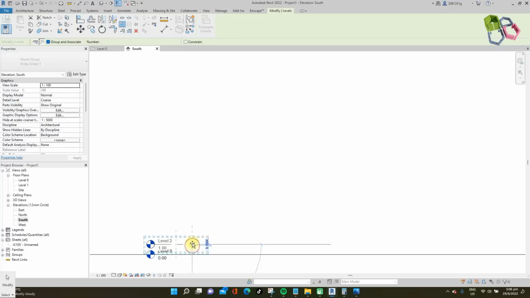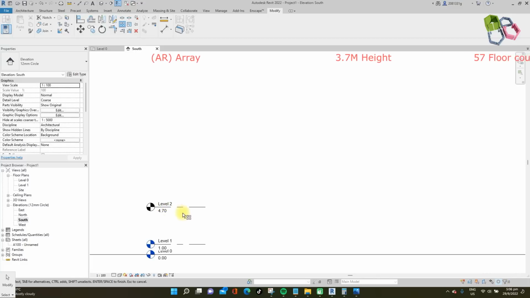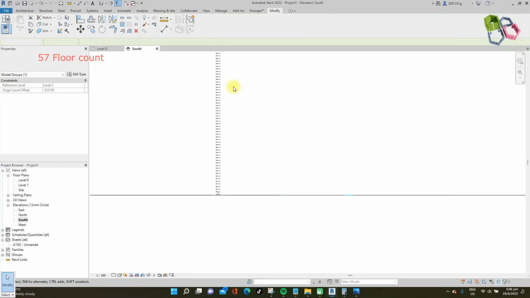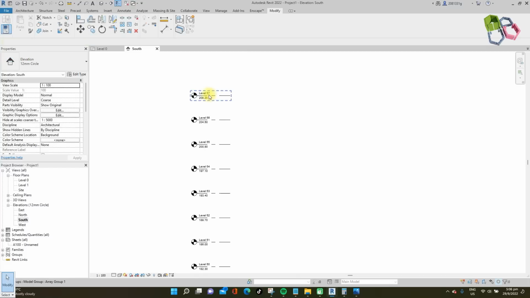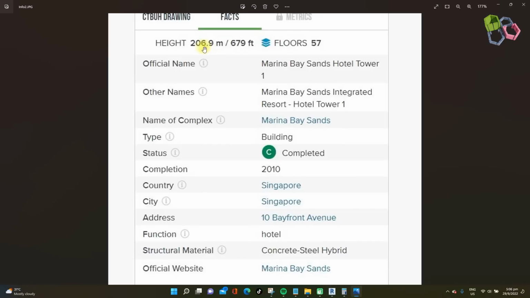So I need to select this level 1 and copy it above using array, and in this array I will input the number of levels as 57. So I have a total of 57 floor levels. The top level will be 208 meters.